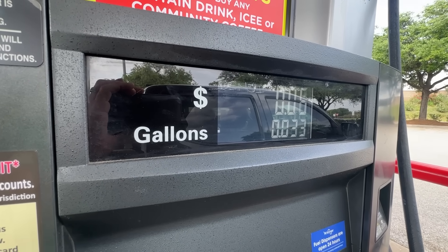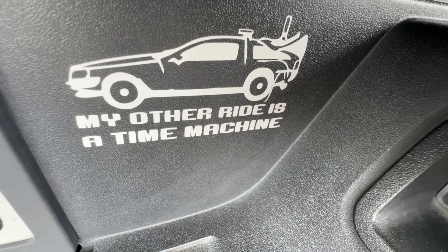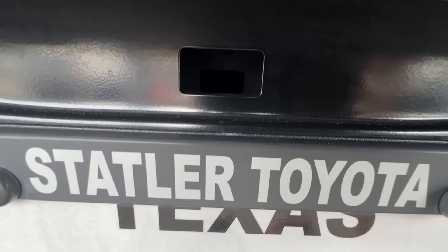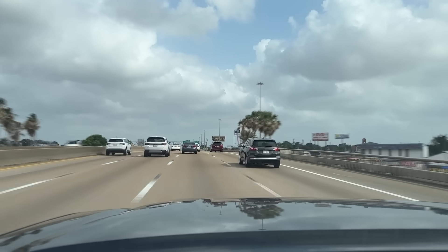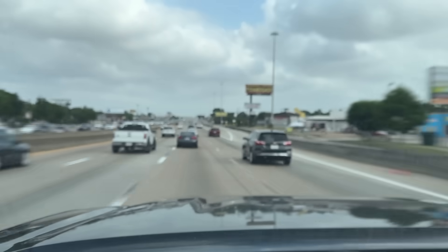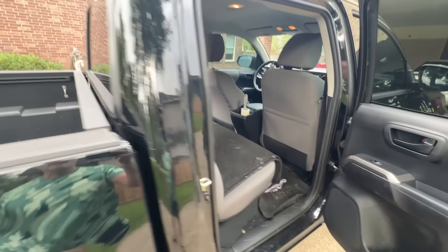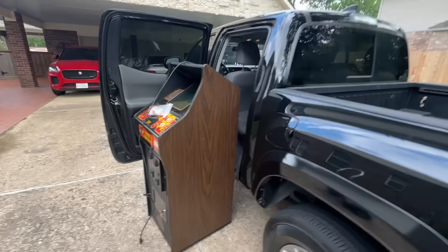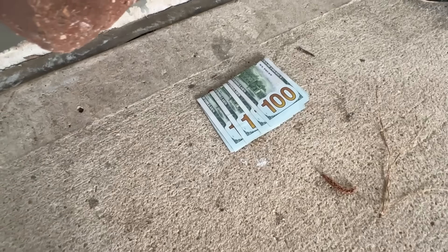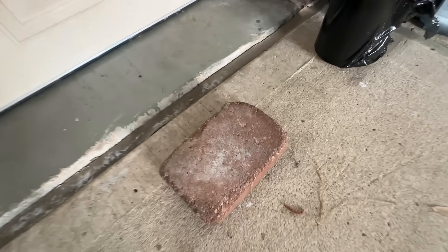I hop into my Marty McFly themed Toyota truck — what makes it Marty McFly themed? A bumper sticker that says 'my other ride is a DeLorean' and a Statler Toyota license plate frame. That's it. I'm flying down the highway and in what feels like 15 seconds I arrive at Gary's house. Gary isn't home, but he told me the machine would be under the carport and I could pay him in the usual manner — leaving $400 in cash under a rock. That's how crimes start, Gary.